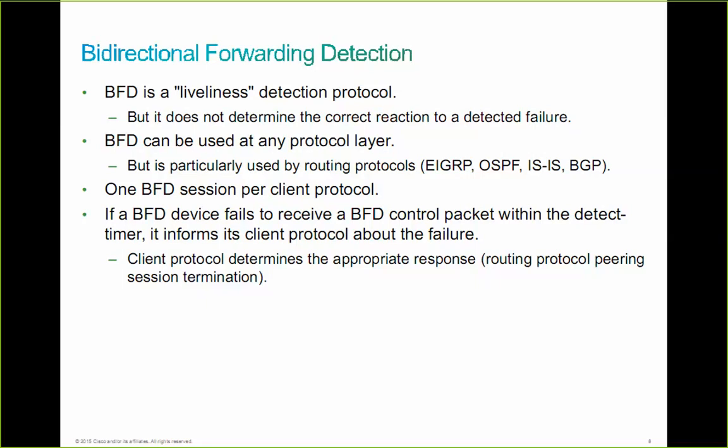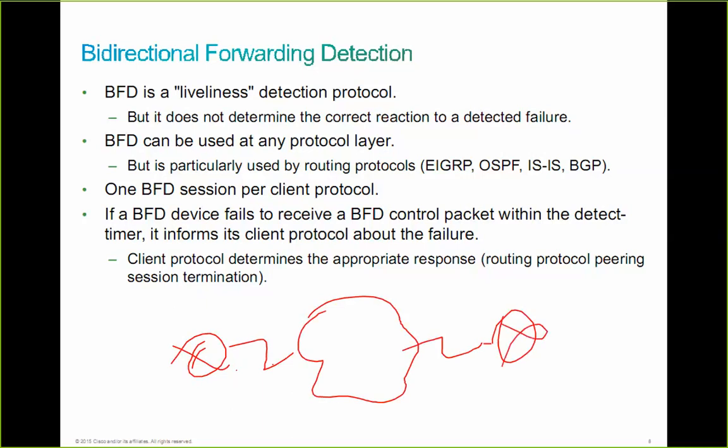What do we typically have to wait for in those scenarios? Well, let me draw a little diagram here. Let's say I have a router connected to a frame relay cloud, connected to a router on the other side, and then we've got this PVC that connects these two together, right? Well, let's say something fails in the cloud. Is there a physical layer or a data link layer failure on either side of these links? The answer is no, right?